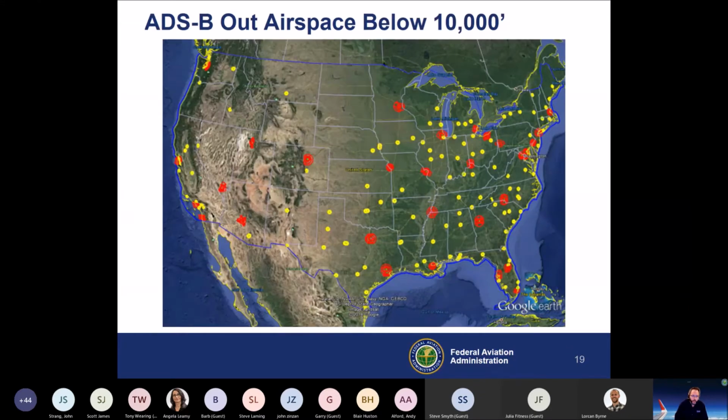Just to give you an idea of what that looks like in the U.S. Well, the Class B is red there. Class C is yellow. There's a lot of space below 10,000 that is not rural airspace. There are a lot of places in the U.S. that you can operate without using ADS-B. There are quite a few states in there that you could traverse below 10,000 and never have to have ADS-B equipped aircraft. So the goal was never to equip everyone in the U.S. We needed to be able to equip those that use the busier airspace in the U.S.